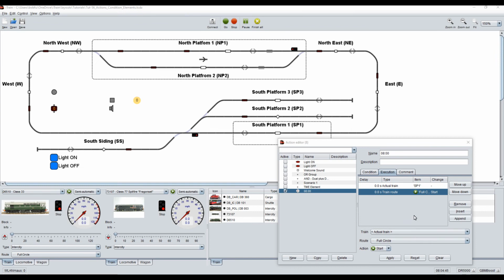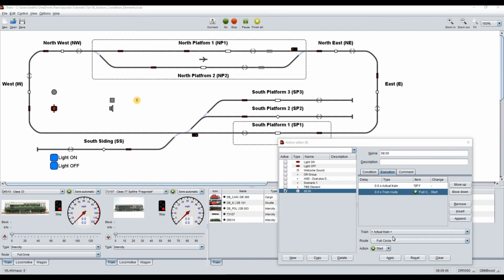Now it's important that the block that we have selected here is listed in the route that we select here, and that the train is travelling in the correct direction for the route. Otherwise, it won't work. The block does not have to be the first block that is listed in this route.